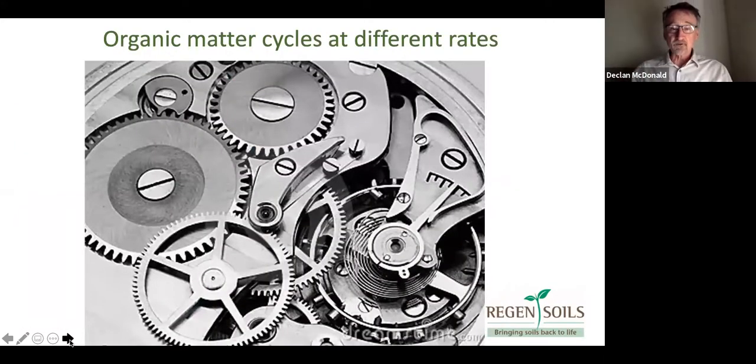I don't know if many of you are as old as me and remember analog watches. If you've ever taken the back off them, all these wheels are operating, spinning at different speeds, depending on whether it's the second hand or the date, which is moving super slowly. I use this as an analogy to remind myself about how fast these different pools of carbon are turning over.